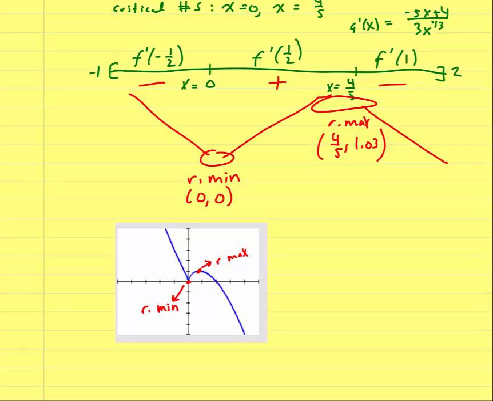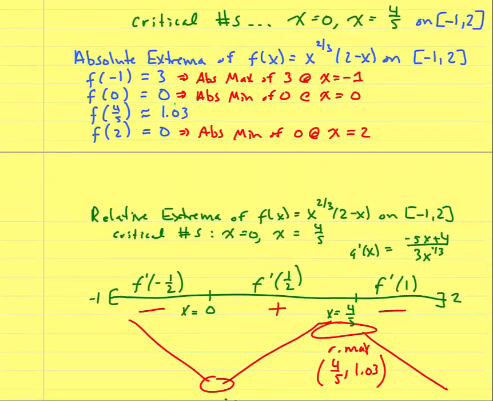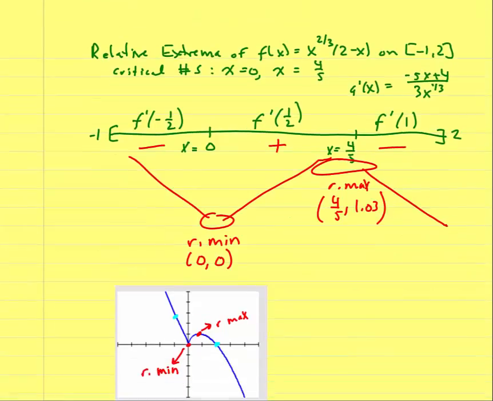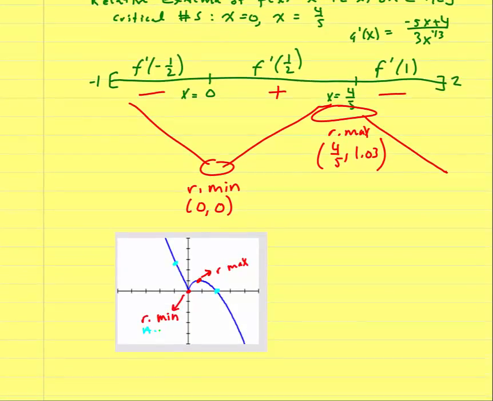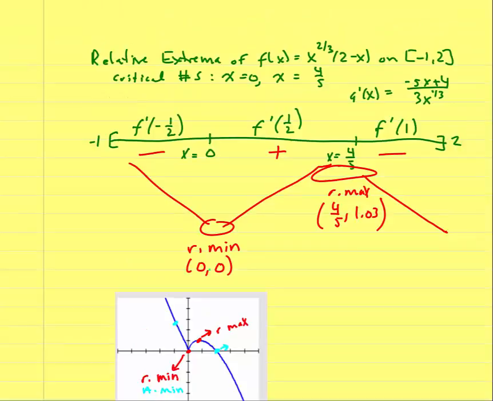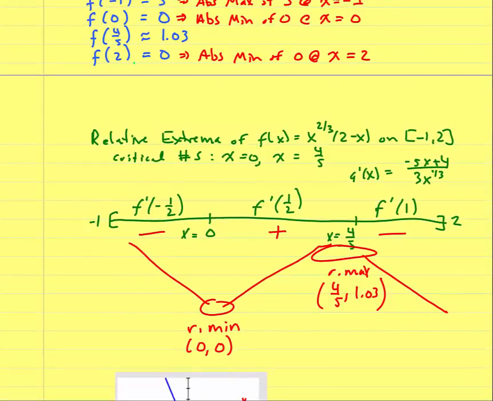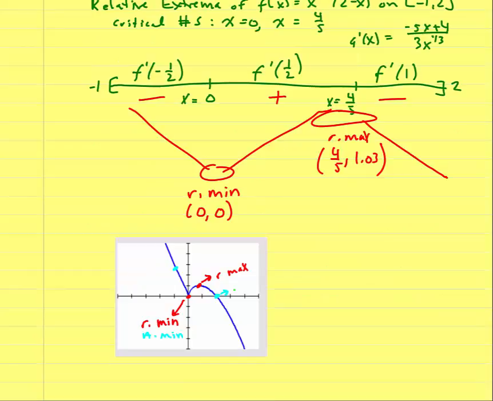Now let's go ahead and include our endpoints, and our endpoints go from -1. So here's -1 to 2. And so we can see that this absolute min comes in again right here at (0, 0). So this turns out to be an absolute min as well. Whereas this one on this side is going to only be a relative min, or sorry, an absolute min again, because we see that that's at (2, 0), so that's an absolute min.